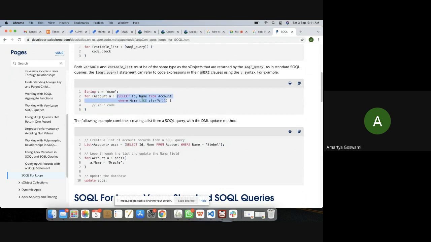That query will return the records one after another, and that would be handled through this variable within the loop. a.Name will give you the name of the account of the current record. And the other way is you put the query, store the result in a list and iterate through that list. So there are two ways you can do this. Mostly it is the same thing. It is not much different.